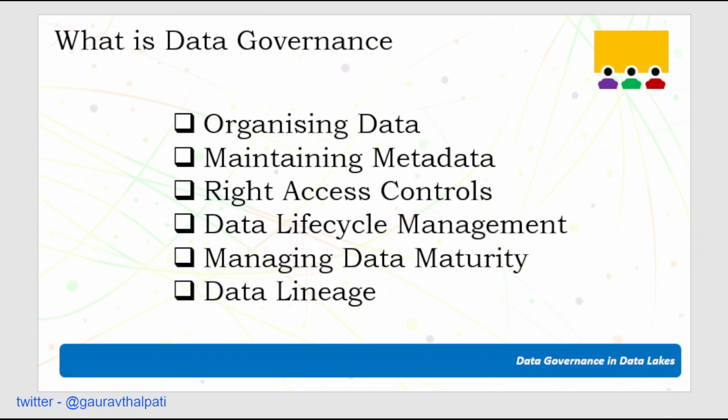So suppose there is a user who asks, okay, where does a particular attribute in a report come from, we should have this information. We should have the complete track, how the data is flowing from the source system, what kind of transformations are happening, whether it is getting joined with some other tables, whether that attribute is a derived attribute, or whether it is a hard coded value generated during the implementation of the data lake or the warehouse, right? All these details should be present as part of data lineage. So again, this should be documented, or there should be some system which can generate this document dynamically, based on the user requirement, right? So that is data lineage.